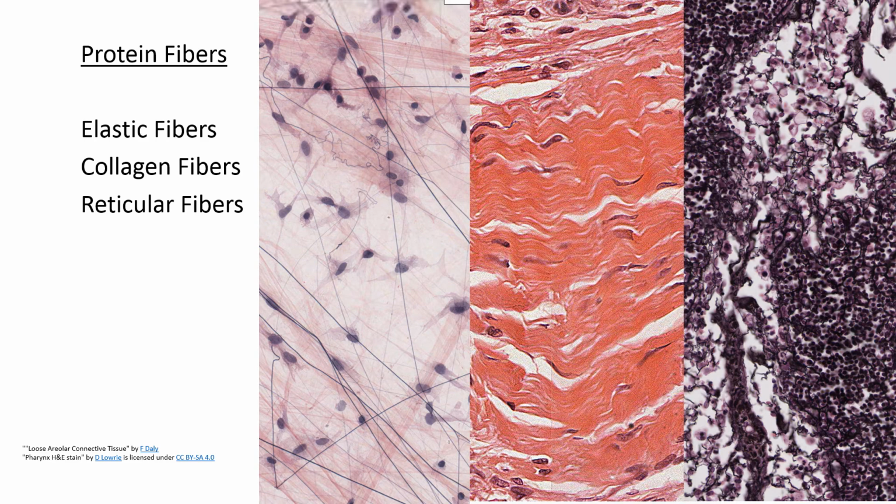So these are three connective tissues. Let's take a look at the protein fibers as they'll appear on a slide. So here you see this kind of thick band of lightly stained material. This is a collagen fiber. These kind of thick, I don't know what you would call them, swirly, for lack of a better term, swirly bands of material. These are also collagen fibers. So remember I told you that collagen fibers are kind of thick. Here's a couple of examples of it.